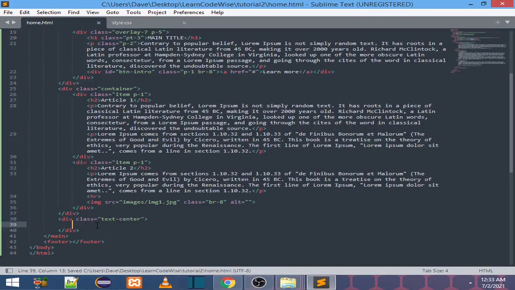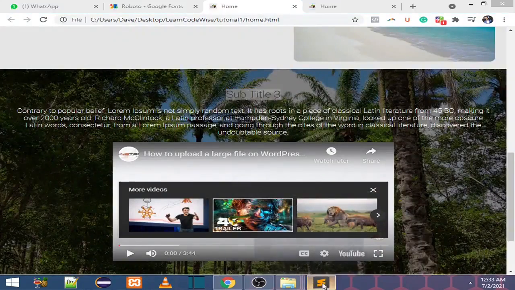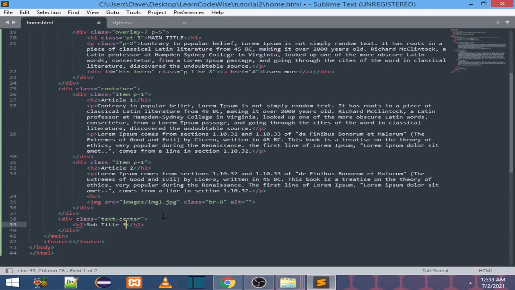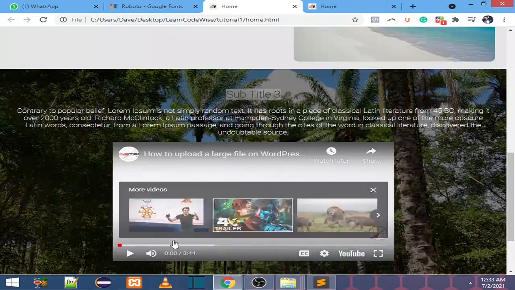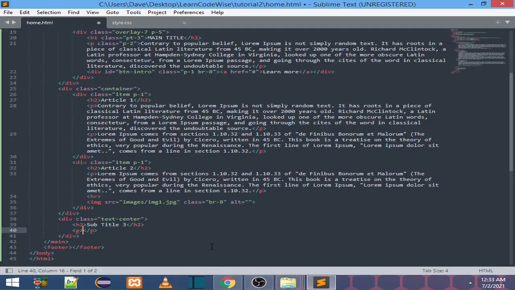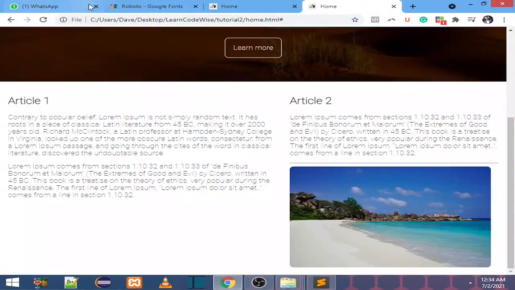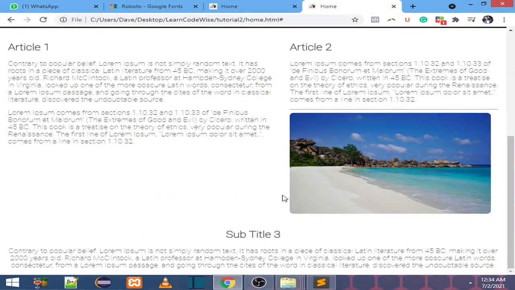Okay, and create an h2 here of this subtitle. So we'll make it subtitle and create some paragraph there. Copy this paragraph, put it inside that. Let's see how things are looking. Okay, so that's how things are looking.